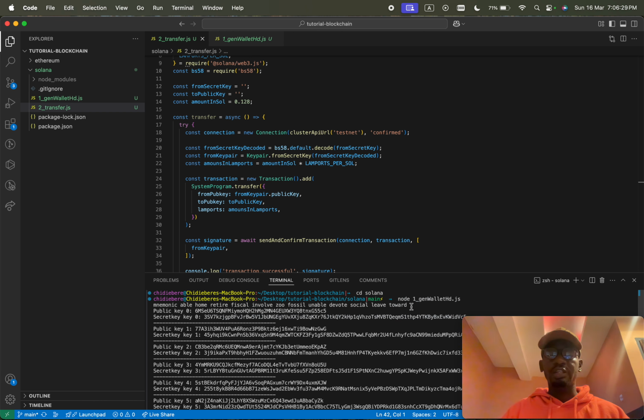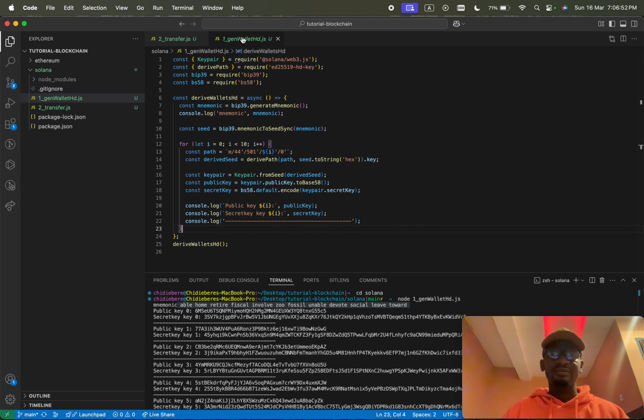This mnemonic was only used to derive this combination. To sign any transaction, you would only need the secret key of the public key.